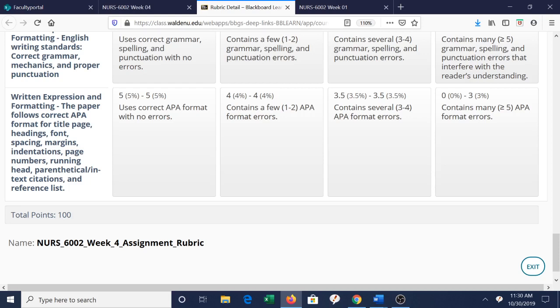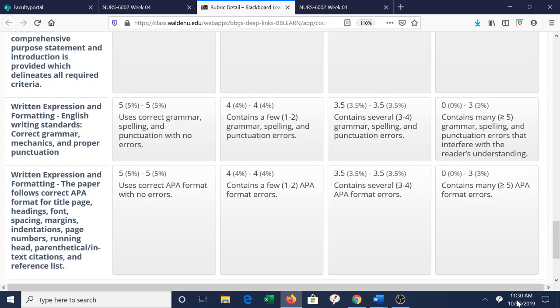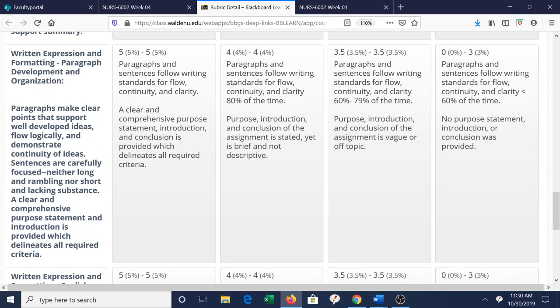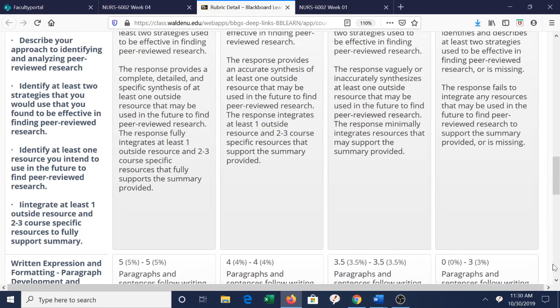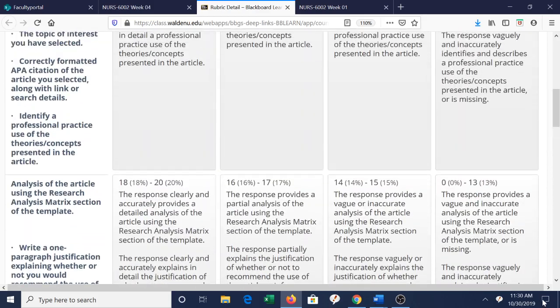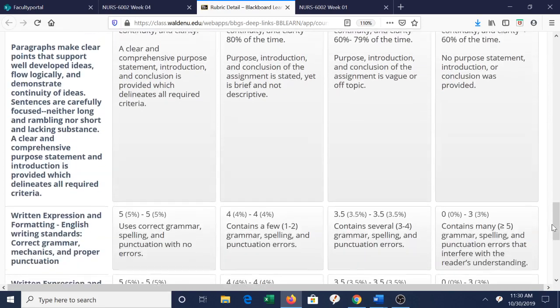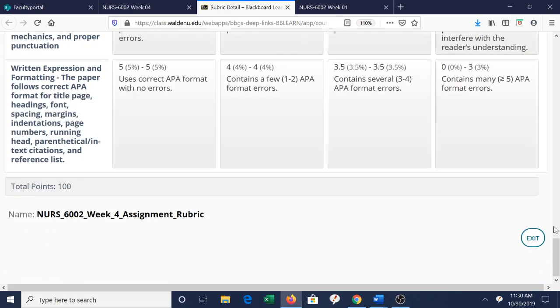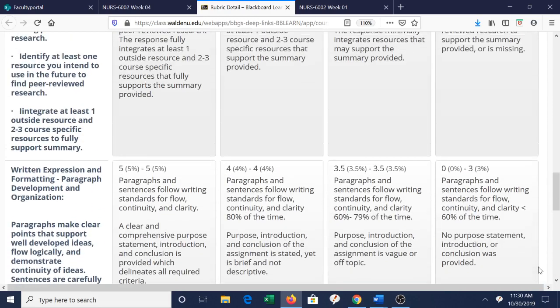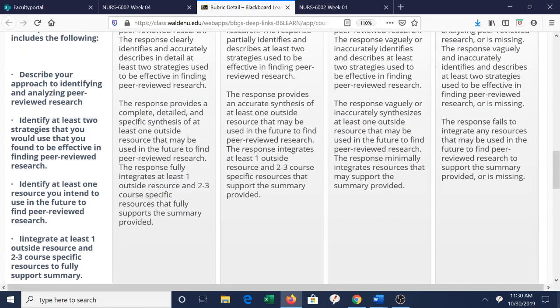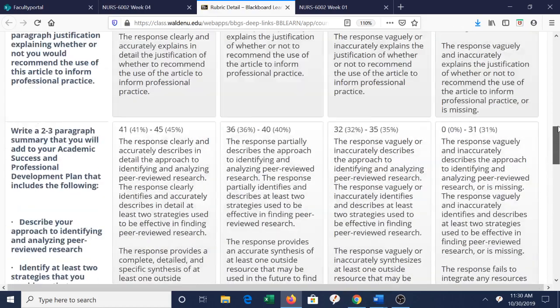Make sure your citations are correct. Make sure your reference list is correct. There's a lot of stuff there for just 5 points. So, it's important, but there's 15 points here for writing. There's 85 points for content. So make sure you're following these guidelines, but get that formatting down too. But follow these guidelines and make sure you've covered everything you're supposed to cover. Okay? Because I want to give you all 100 points, but I can't unless you earn it.